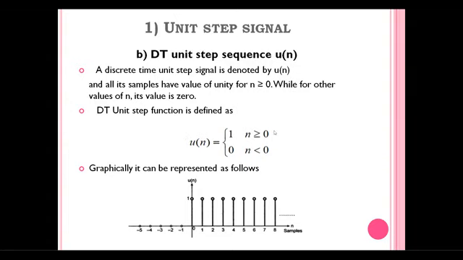Okay, so how to mathematically describe this unit step signal? So u of n is equal to 1 when n is greater than or equal to 0. What is the meaning? N equal to 0, n equal to 1, n equal to 2, n equal to 3, etc., up to infinity, the signal is having amplitude 1. For n less than 0, the signal is having amplitude 0. So this is the mathematical representation of this unit step signal.